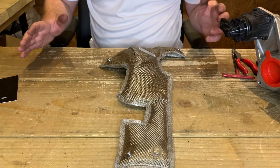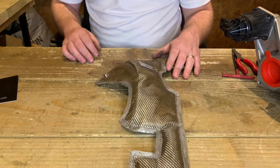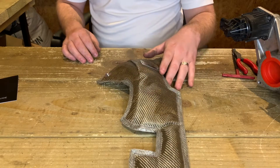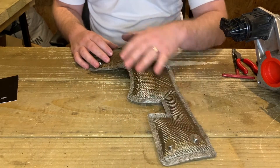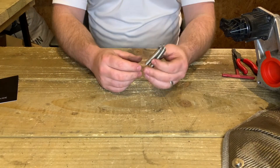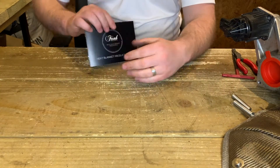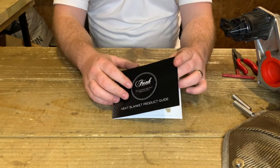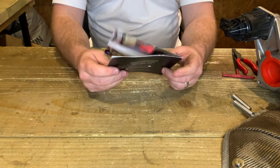Let's see what's in the packet — what you receive and what you need. You'll have your Turbo Blanket in your choice of carbon fibre or titanium, all in mark-free construction for extra added durability. You'll also receive your springs, which are vital as I'll show you a little bit later, and your product guide. I thoroughly recommend reading this cover to cover just to understand a little bit more about Turbo Blankets, dos and don'ts and things like that.